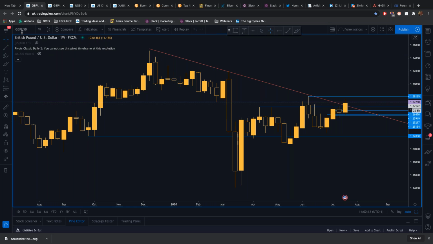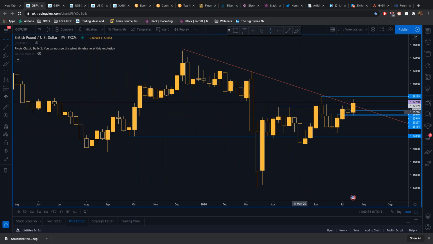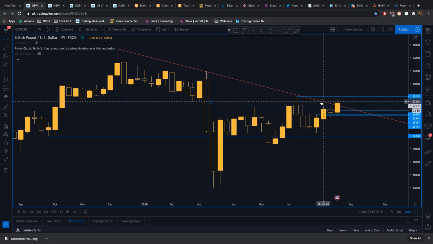The key thing to look at for the pound is if we got some positive Brexit news. Say there was some positive Brexit news, and it needs to come from a good authority, someone like Boris Johnson or Michel Barnier, a top-level official. If they said, we can see a way of getting a deal, or we're closer to a deal, or any kind of positive news towards a deal, we should see the pound rocket. So if you've got anything like that this week, then this would be a great place to go long on the pound, because you can see you can just nicely limit your risk underneath that 1.2500 handle and look for a play up to that 1.3000, 1.3100 handle just above.